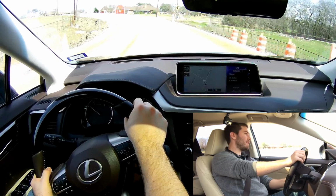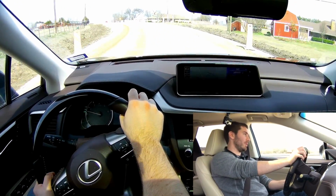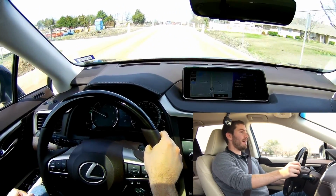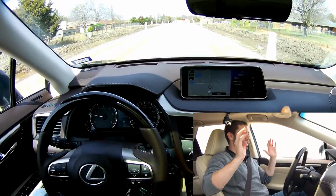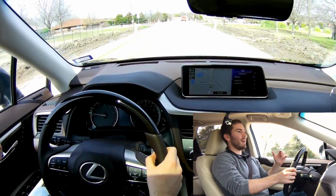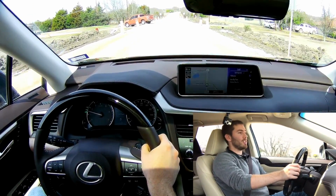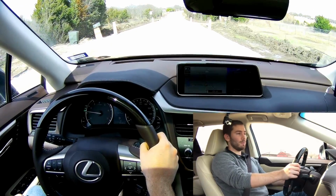And this all-wheel drive system, it can put 50% to the rear wheels when you lock it. So it's a front-wheel drive bias system. I have kind of tried to push it a little bit around some corners. I don't feel like I'm getting that torque vectoring type feel that you can get in some vehicles, but it does just fine, and I've been on some slippery situations and haven't had any trouble.